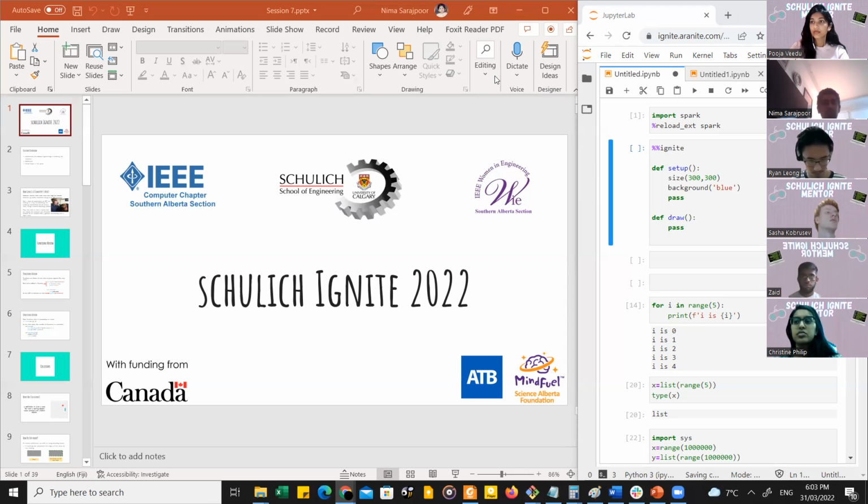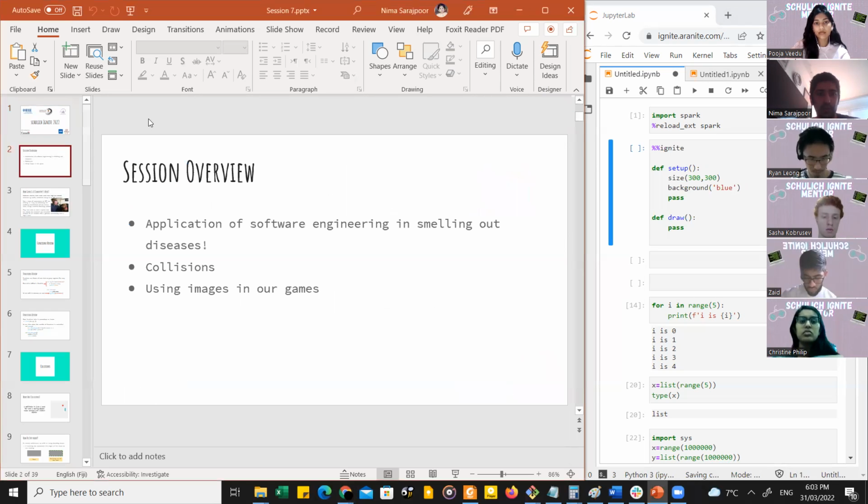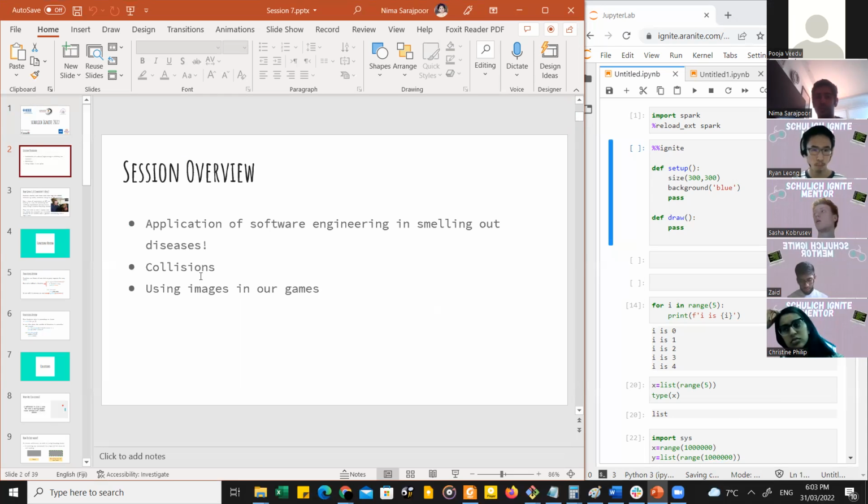So hello again, everyone. Let's get started. Today's session is about a feature in this Ignite theme called collision, and we talk about how we can detect if two objects in our window collide with each other.